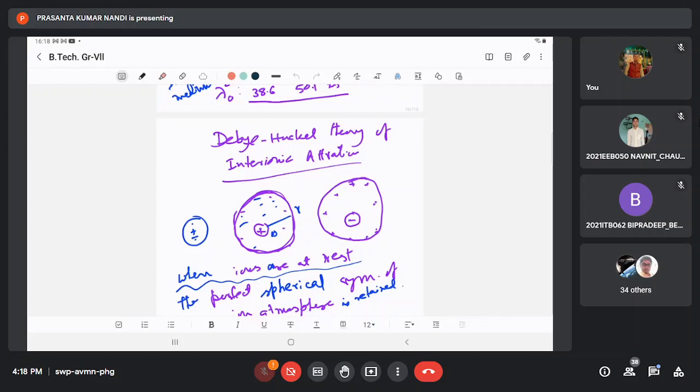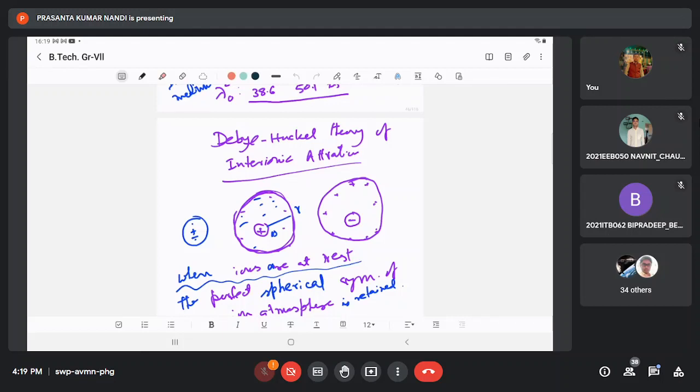Now my question is, what happens? Suppose in the center of a sphere there is a cation, a unit positive charge. The negative charge density on the surface of the sphere would be such that the total charge density, if you integrate it, would be exactly equal to unity. So it is as if a neutral entity, if we do not consider the diffuse field, meaning ions at much larger distances. Actually, you can think of several spherical radii where the negative charge density gradually falls off. But the question is, what should be the limiting value? There are different aspects that I am not considering, but for simplicity, I am discussing it like this.